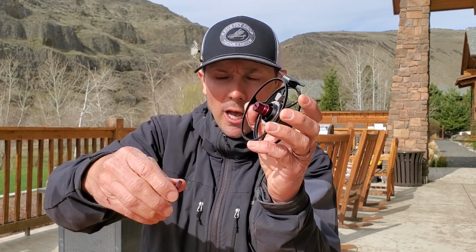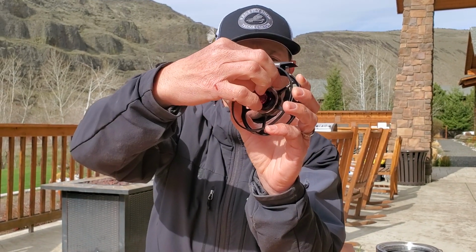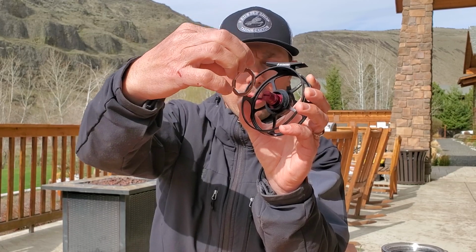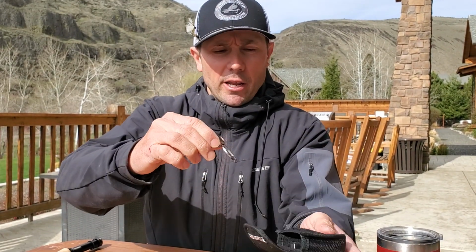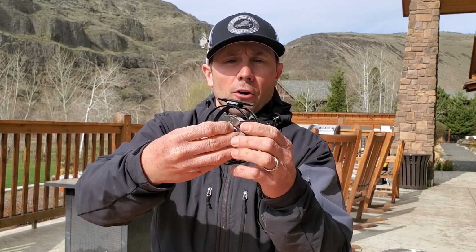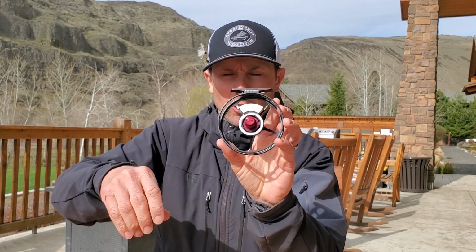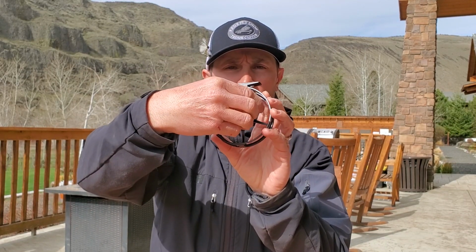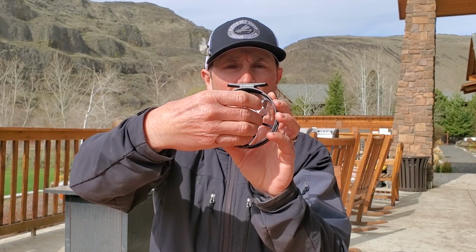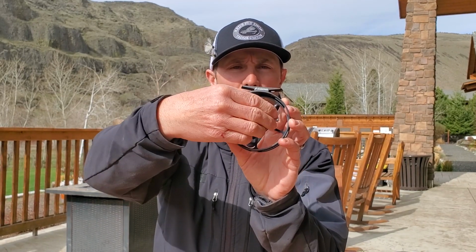So I don't have my line and my backing on here, so I haven't quite fine-tuned mine yet, but that weight comes off just like that. And if I feel like I need to balance it a little bit heavier, let's just go mega right here. And this might work really well for like an 11-foot rod, okay? I can go ahead and put that weight in. Now, not only can I put that weight in, but I can change the pitch of that to be just right. If I wanted a little bit more weight in the rear, I move it back.